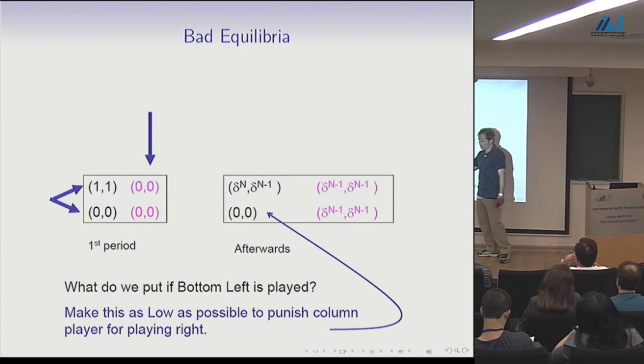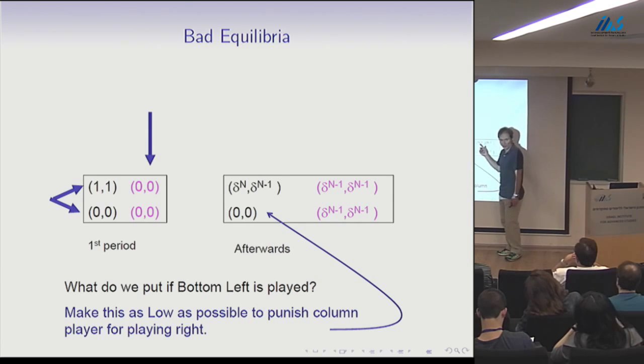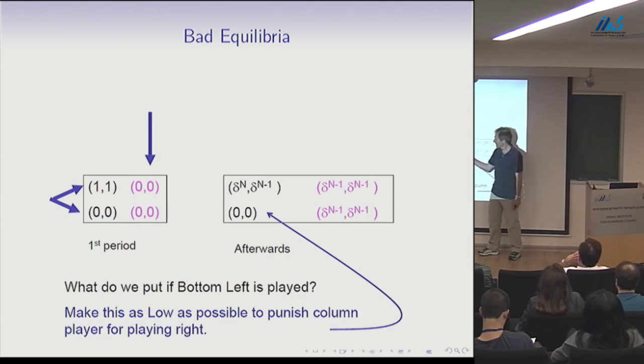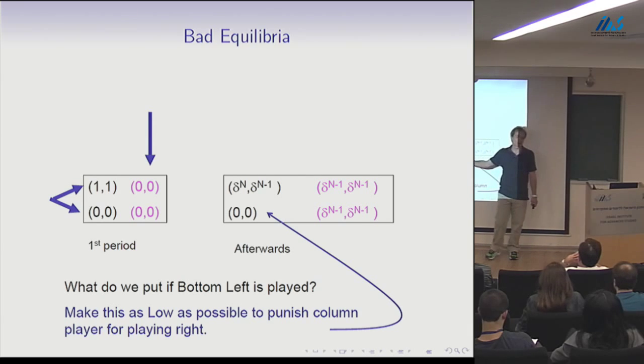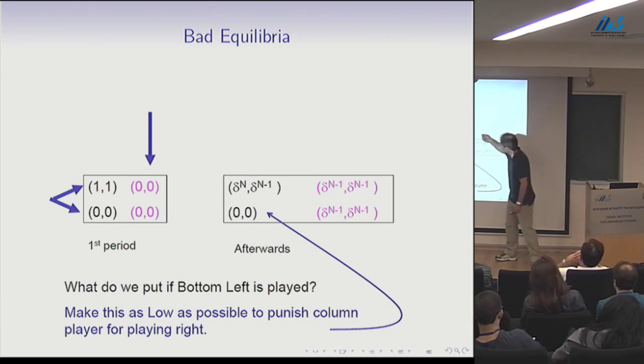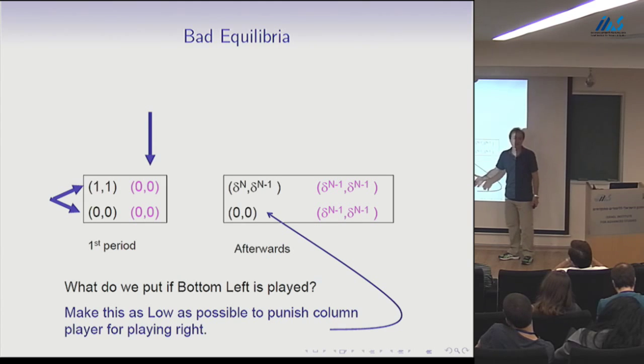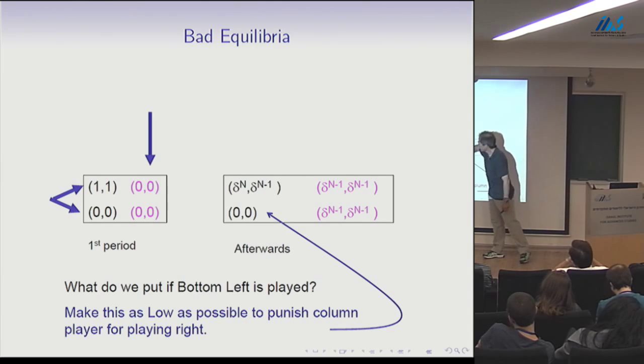If these payoffs are quite close to these payoffs, order 1 minus delta away from them, it's not going to work. You can't have a very small probability of this kind of small punishment and get this argument to work. If these numbers are close to these numbers, you have to have big punishments and big probabilities of playing down. And you can only have a finite and bounded number of big probabilities of playing down. So it doesn't work in that world.